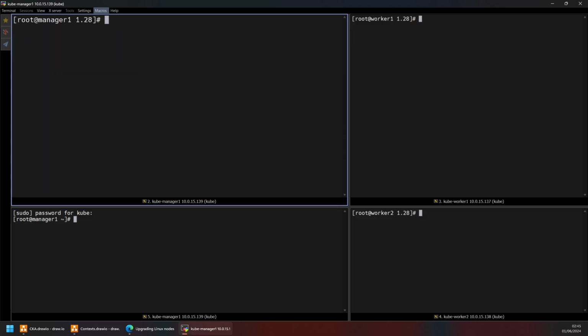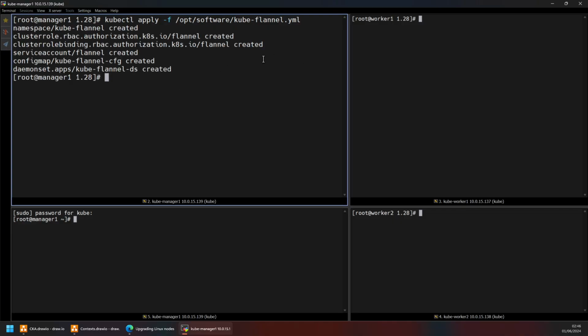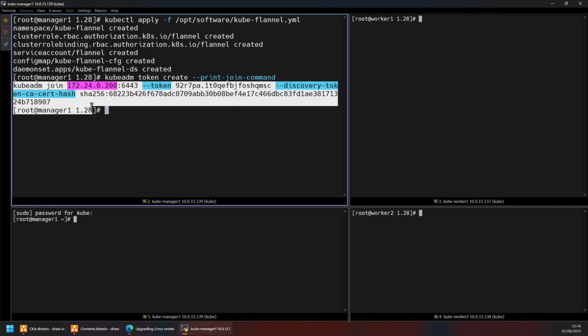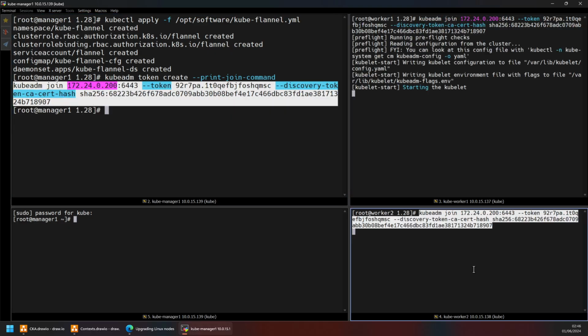So the next thing is that we set up the network. We set up the flannel network, and that's going to be part of it. And then we will be printing the join command again with kubeadm. Kubeadm is the one which can generate the join command because that's the administration.